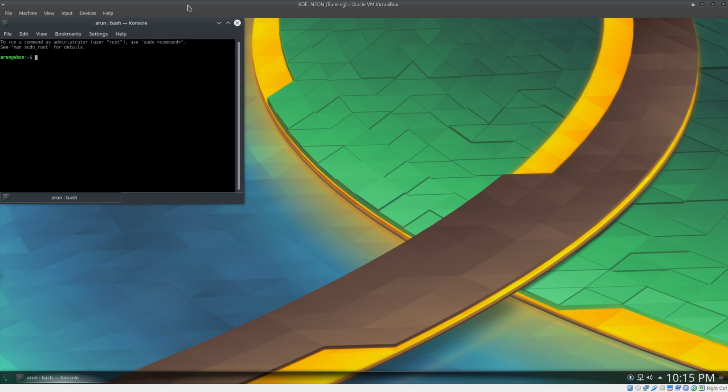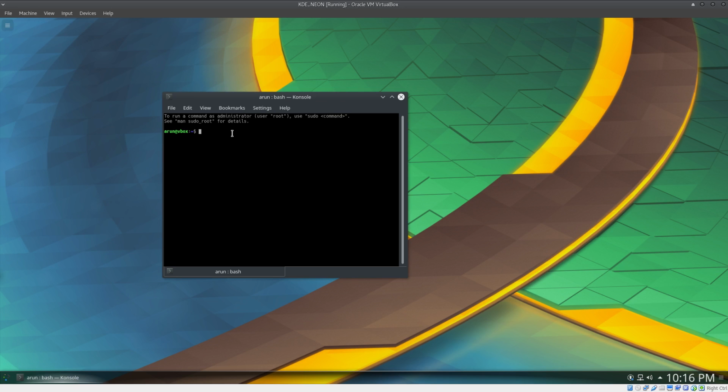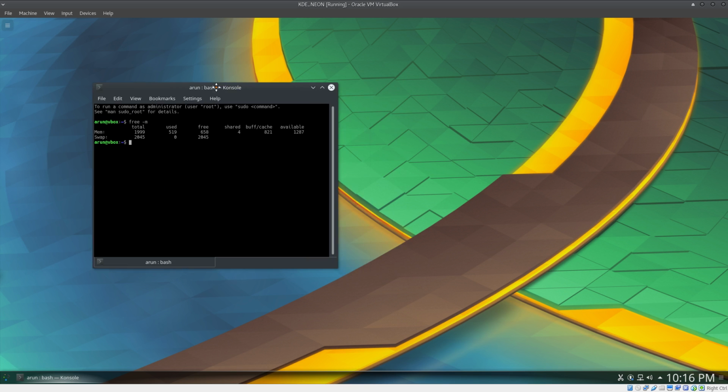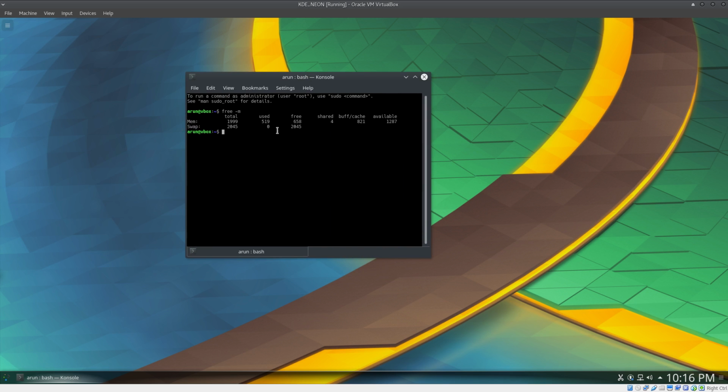Anyway, closing that. And if I look at the amount of memory used, as of now it's only 519 megabytes of memory in use. That is quite light, and I think it just shot up because we ran so many processes. And this desktop is quite light, and considering the fact that it gives so much customization and widgets running in the background, this is quite neat.